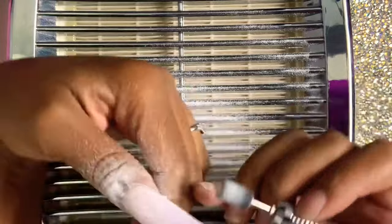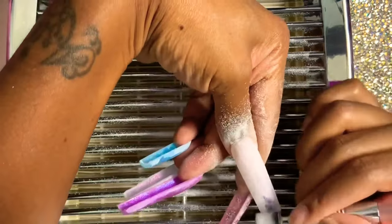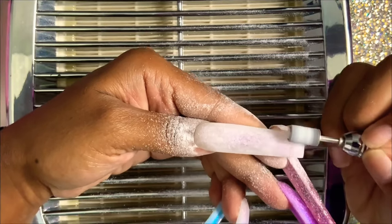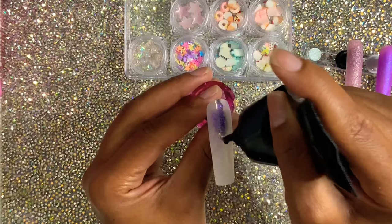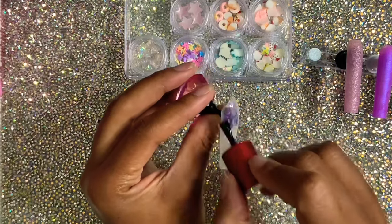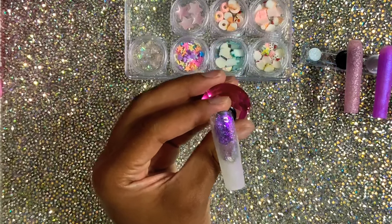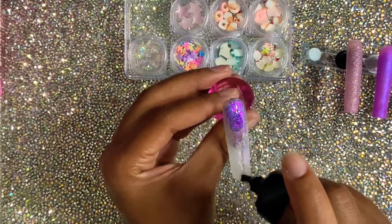You guys, I decided to leave in some of the filing process because I always cut that part out. It usually takes me at least an hour to file, and I just think that part is so boring to watch. But anyway, I'm adding some charms that I got from Makartt's Sweet Cravings Polygel collection, and I went full on kawaii with this set because a lot of the nails had a lot of imperfections on them. Because like I mentioned earlier, the polygel was just so damn sticky and really hard to work with.